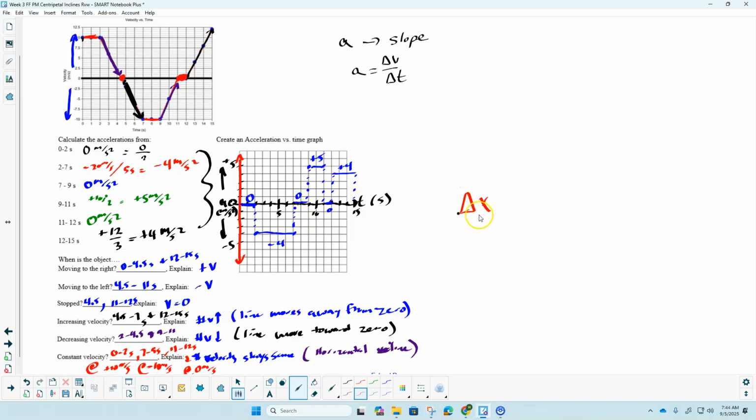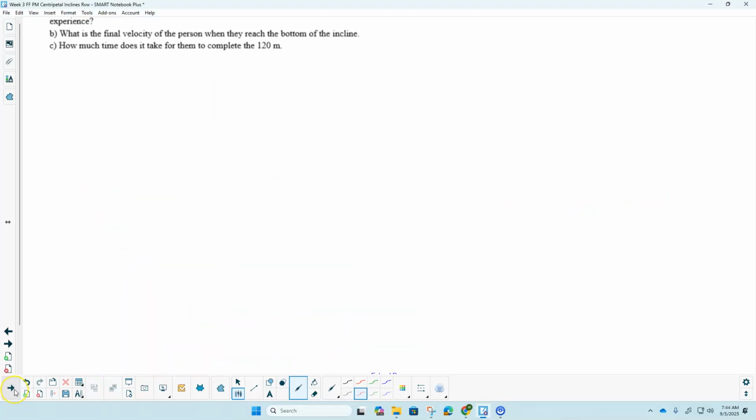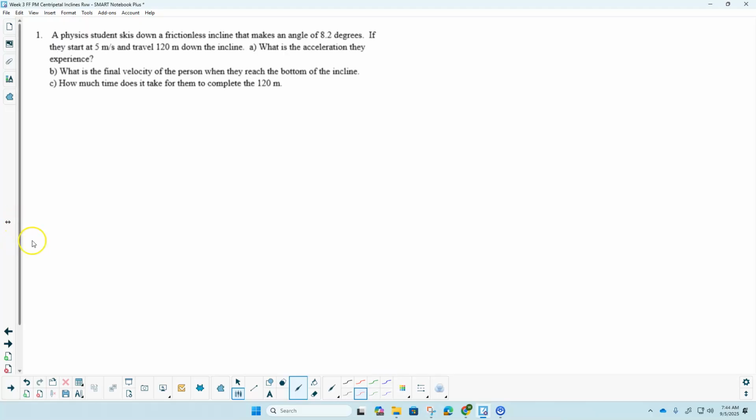I could ask you questions about displacements. I didn't on this review. The displacement is just 1/2 (vi plus vf) times delta t. So you're looking at the graph, figuring out how far the object changed its position using that kinematics equation. All right, so we're going to start to jump into some of the kinematics problems. I think there's 6 or 7 of these on this review, so we'll try to get through it pretty quick. I'm at 10 minutes now.